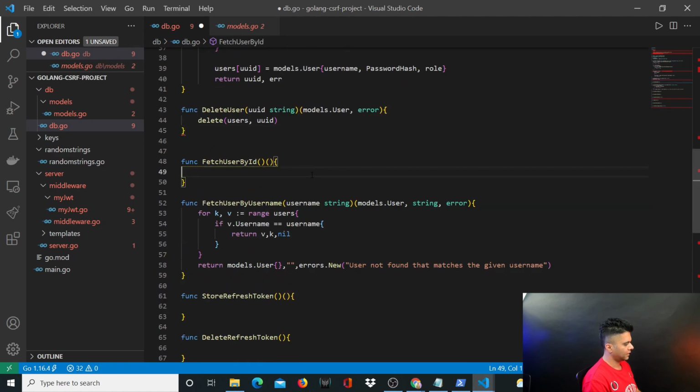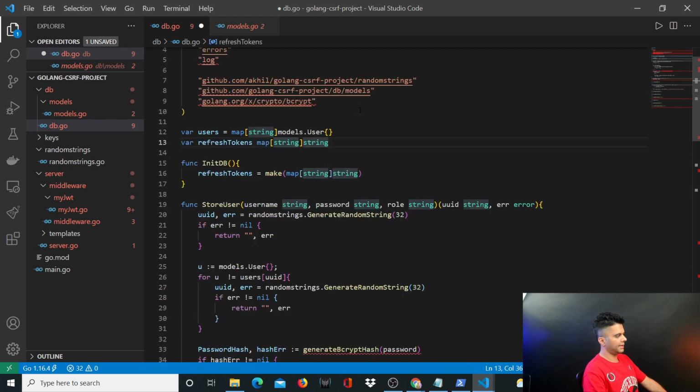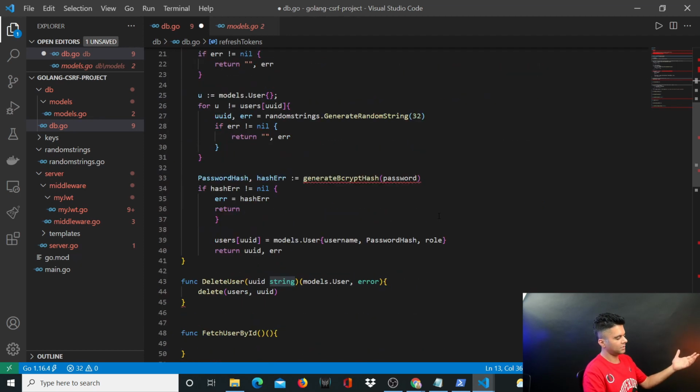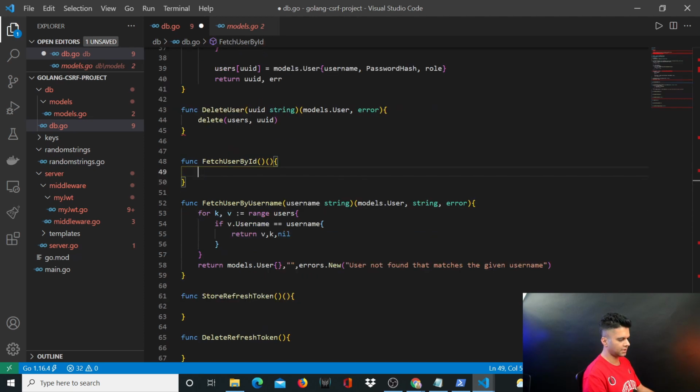Right. Now the fetch user by ID function almost works like it would in a database. Here, as of now, I'm just using maps of strings. I have not started using a database as of now. This is our database for now, just the maps. We don't have an actual database like MongoDB or Postgres. But if we plan to add it in the future, which I may or may not, I might just leave it here, because the most important thing that I want to show you is the CSRF tokens and how to work with them, rather than working with the database, because I've already covered in multiple videos how to work with many different types of databases: SQLite, MySQL, MongoDB, Postgres, Redis. Now I'll be covering Cockroach and MariaDB as well, and Cassandra in the future. So you can watch any of those videos and take that code and paste it here. It'll work completely fine. But just to keep things simple, I'm not using a database here as of now.